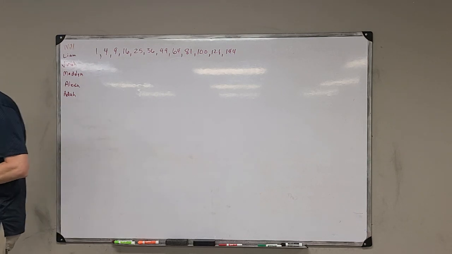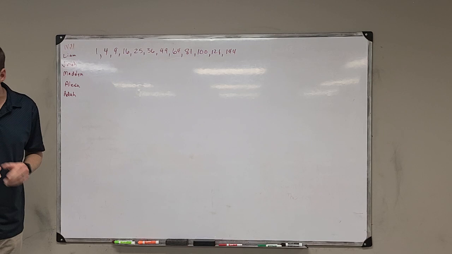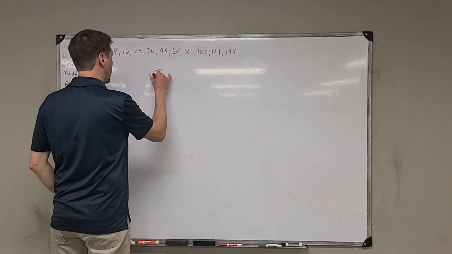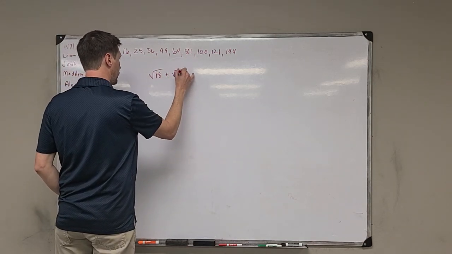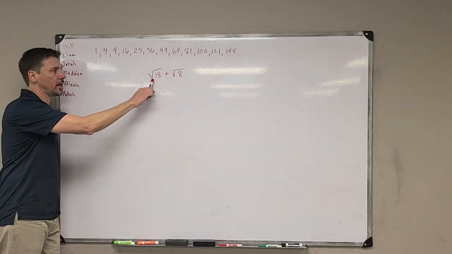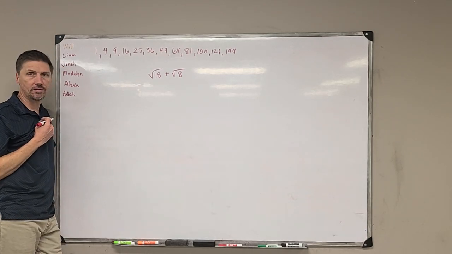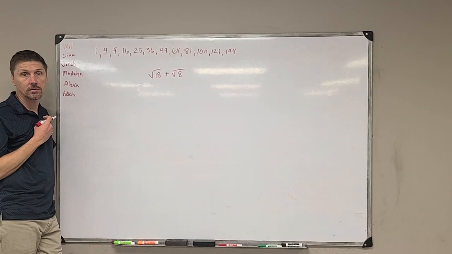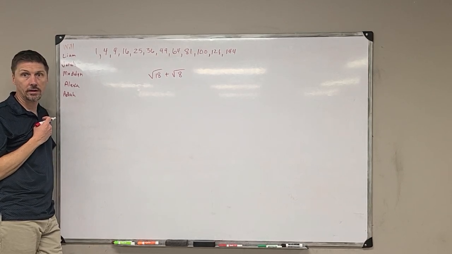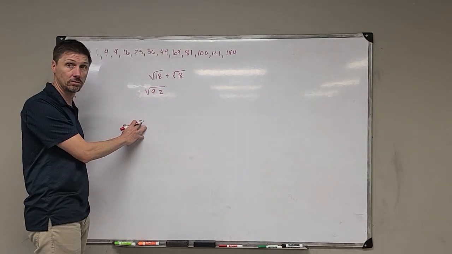All right. Okay, so for this one, well, actually, we're going to combine a couple of things first. First, let's combine what we learned in one of the lessons today with what we learned in the first lesson today. In our first lesson, we learned how to simplify these further. So how can I simplify square root of 18? Is there a perfect square in that? There is, right? So we recognize, oh, square root of 18 is square root of 9 times 2.